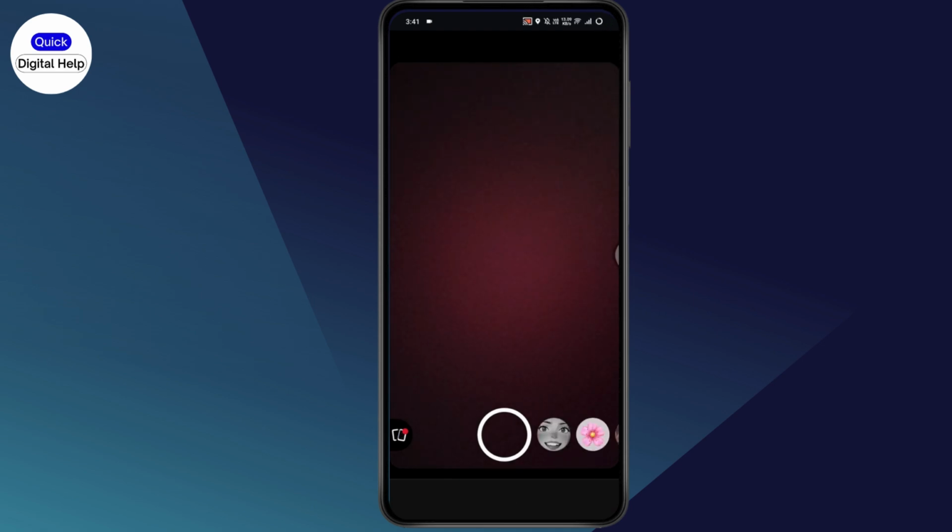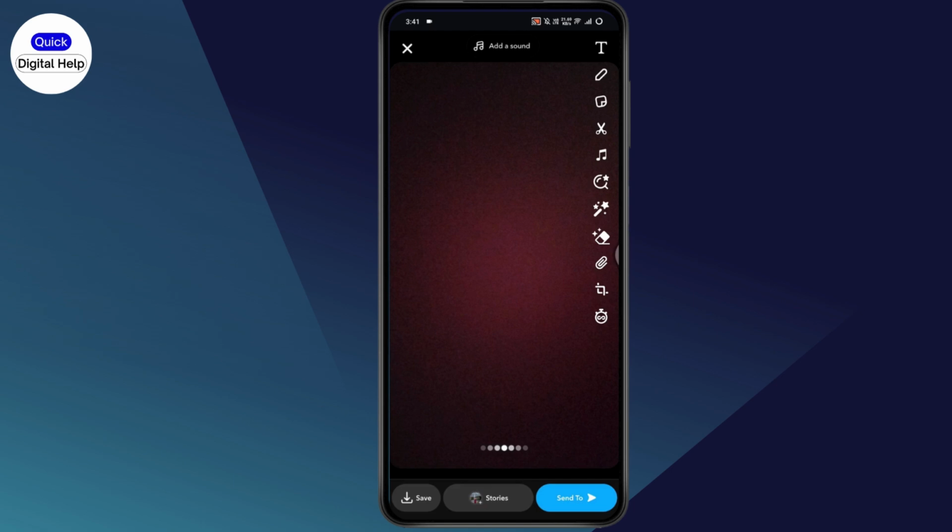So for example, I'll be taking a snap, and then in the snap or in this video, you may do anything you want by going to the right side, which is like text. You can draw something, go with stickers, or you can crop, add music, or all of the other options, right? But most of the users who want to start the streak, they just simply write S or just type streak. So it depends on you and your friend.